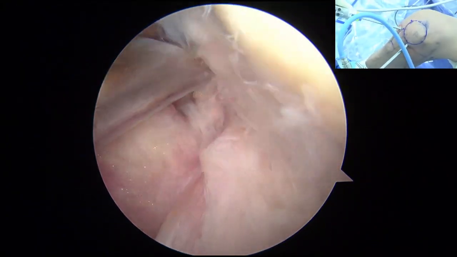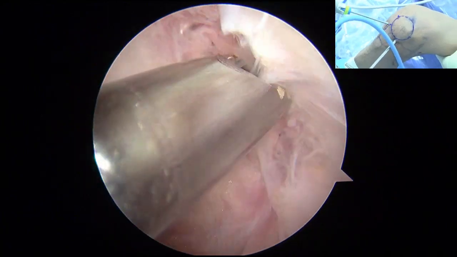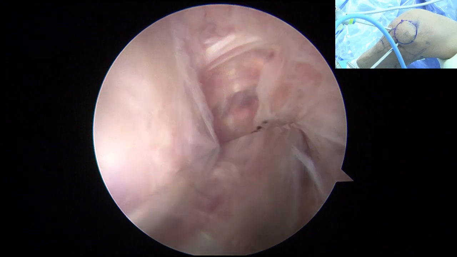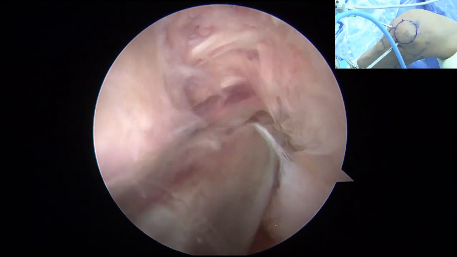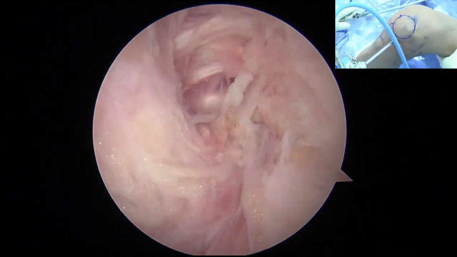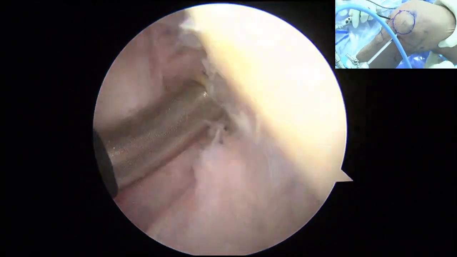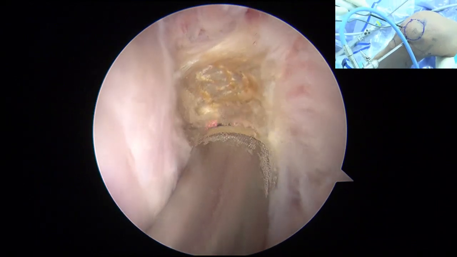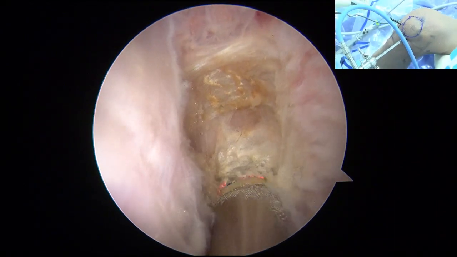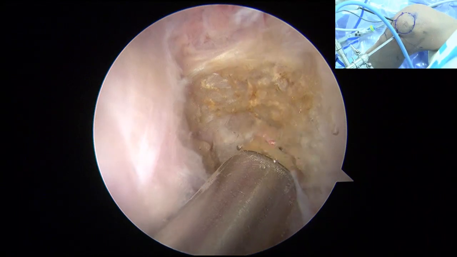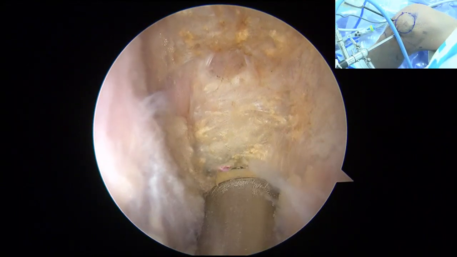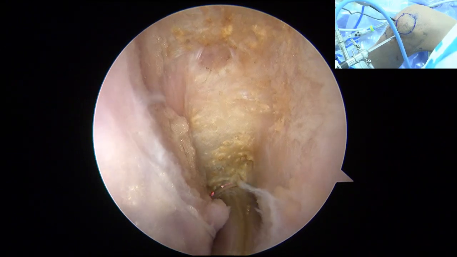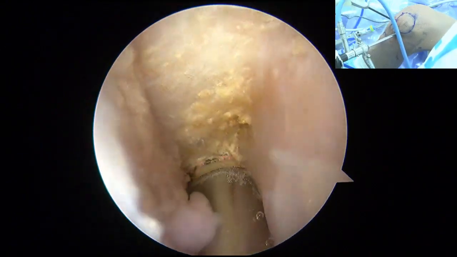So your left hand side is the PCL, right hand side is this ACL, right? So after you identify the 12 o'clock, then you use the RF. 就用射频。Okay, this is ArthroCare. 射频进来了。So you go to 12 o'clock, okay? Identify the center. 在十二点方向。Okay, here, that is the posterior cortex. Careful, do not go too far, too deep.